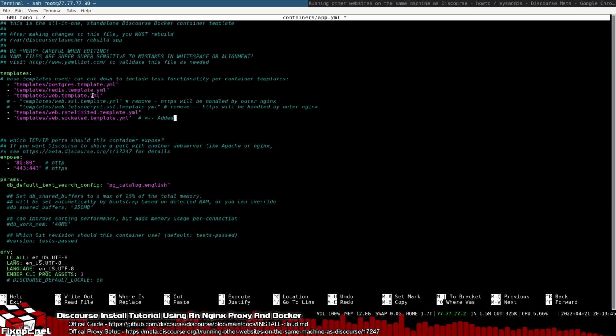Okay, so now we have everything there that's supposed to be there. I was kind of confused by this when I first saw it. I was like, are they saying to remove this if it's being handled by Nginx? No, you don't touch these. Because you're running Nginx, you're going to be taking care of the SSL on that side. You're not going to be using the SSL that's built into the container. At least I think that's how it is.